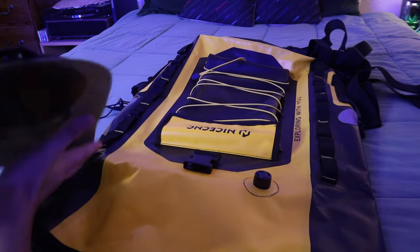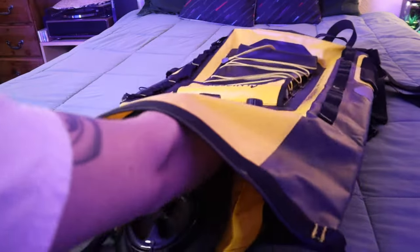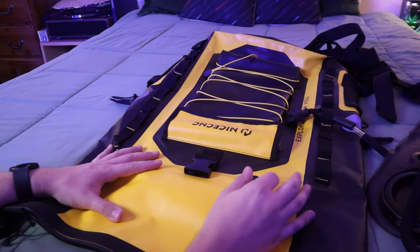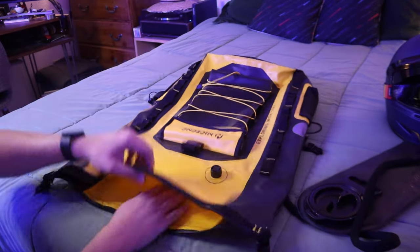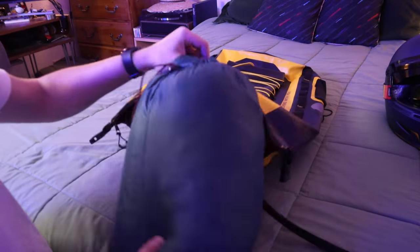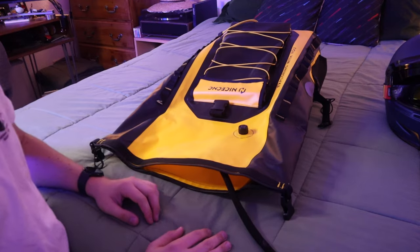There's also a durable inner pouch, and what's cool about it is that you can take a water bladder from a hydration pack and throw that on the inside, keeping it in place — of course you can use that pouch for other things too. Now, while all those features are really cool, I want to show you the coolest thing about this bag: just how much gear can fit inside. Let's start by putting the water bladder back into the pocket and go from there.